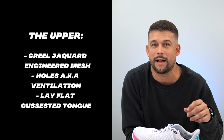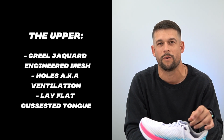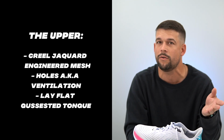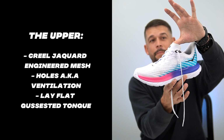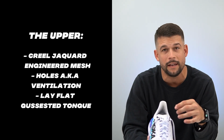If you guys have run in the Rincon 3, it's got a really short tongue, and it's too short. The laces almost climb up above it, and it just drives me crazy because that shoe is so good, and they just made such a short tongue. But whatever they did there, they fixed it because this tongue is absolutely perfect. They call it a lay flat tongue, and it is gusseted, which is great.